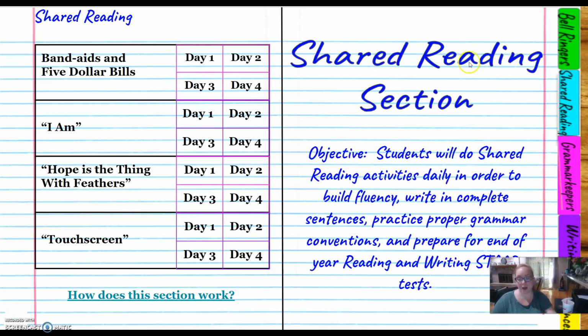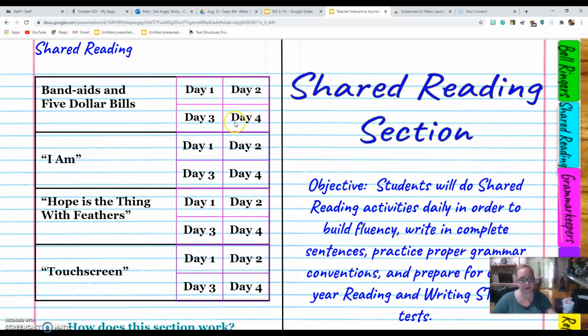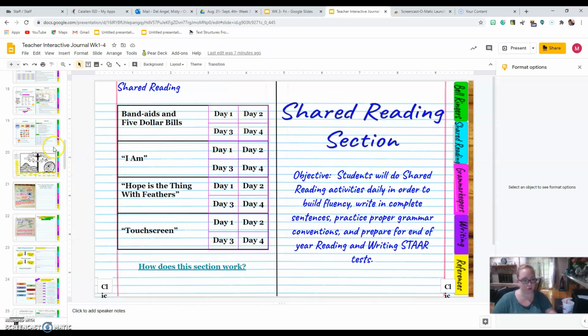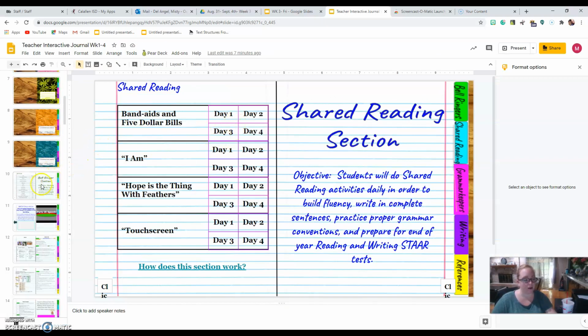You have to be in present mode for your tabs to work on any other page except for a title page. The way you get out of present mode quickly is just hit escape. Now keep in mind, everything in this notebook is interactive. So what does that mean?